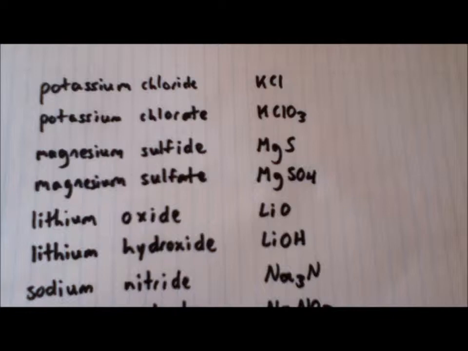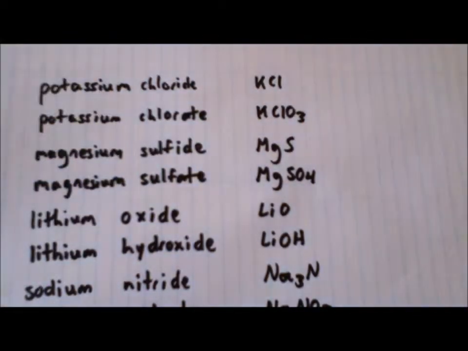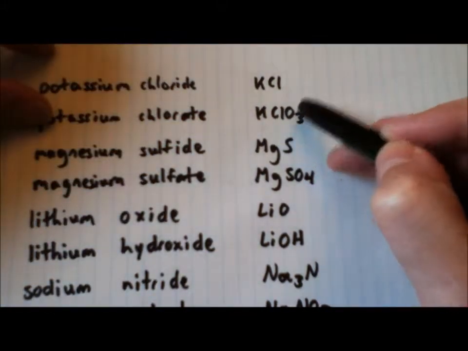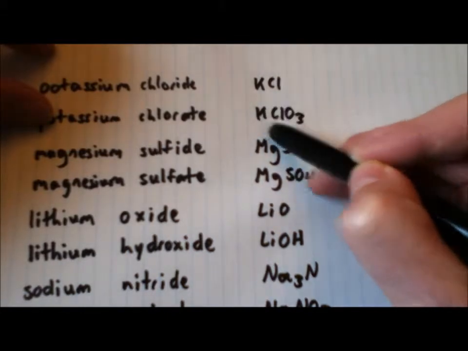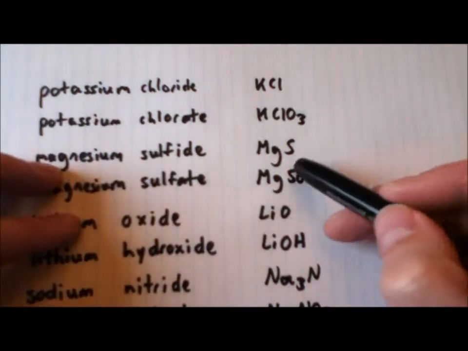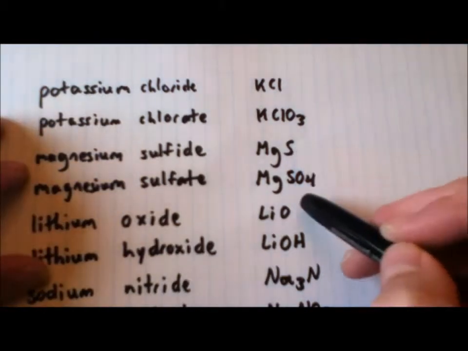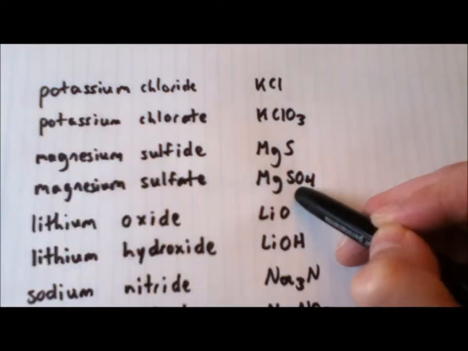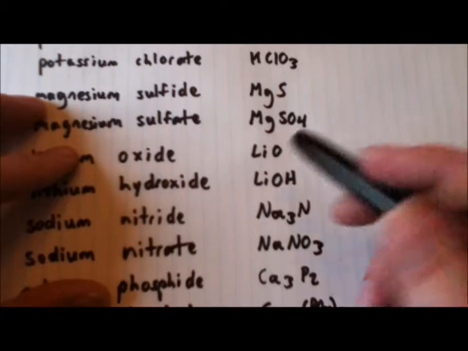In addition to that, you can look at formulas as well. If there's just one nonmetal by itself, like here, chlorine, then it's going to be ionic. If, however, there is more than one nonmetal, like chlorine with oxygen, this is chlorate. This is ionic, this is polyatomic. This has more than one nonmetal, so it has to be polyatomic. Here, sulfur by itself is just one nonmetal, so it's ionic. Sulfate here, though, is SO4, so there's sulfur and oxygen, more than one nonmetal, so that makes it polyatomic.